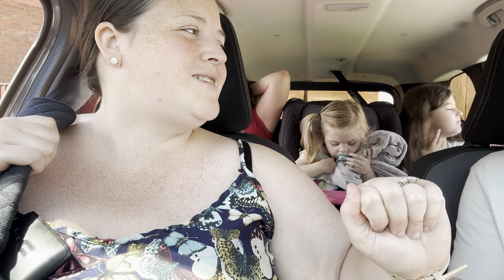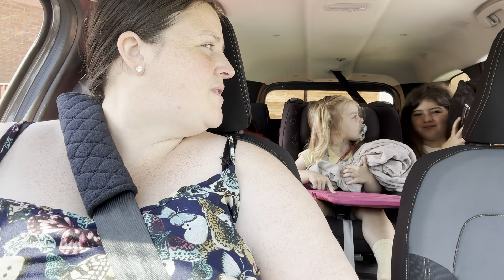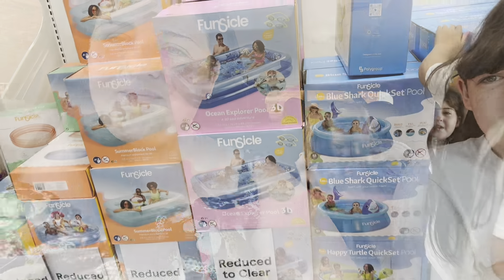Put your seatbelt on - do me a favor and go and get my bags, I forgot them. They are in the crisp cupboard. I always forget the bags and then it's an absolute nightmare trying to get everything into the car. We are going to use Scan and Go - it's Renee's favorite thing to use, and it helps you keep track as well. You know, as you're going around if things are on the shelf priced differently, you scan them and you're like, hmm, that's a lot more than it's supposed to be. Just put them on the floor underneath your legs. I hope you enjoy it - everybody seemed to like this version of the food haul, so let's get to it.